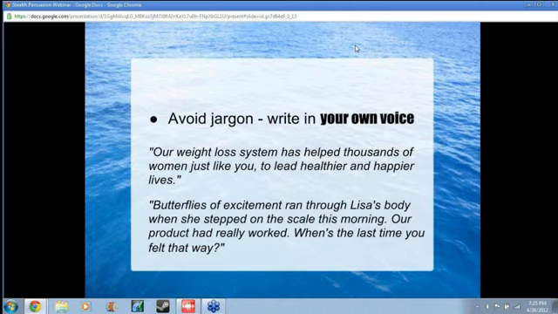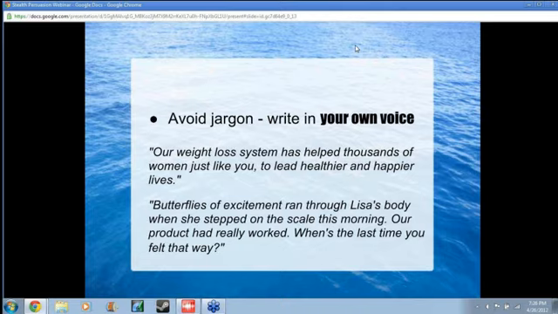What I did there was I got into a character's head, like I was writing fiction. Lisa's obviously just a fictional character. And I put this on the website, but my visitor was able to relate to Lisa as being one of hers. She didn't want to be one of the thousands of women. She wanted to be just like Lisa. And she knows the feeling of those butterflies when you step on the scale and you've lost 30 pounds or something. That's really cool. And that's very important to your website customer.